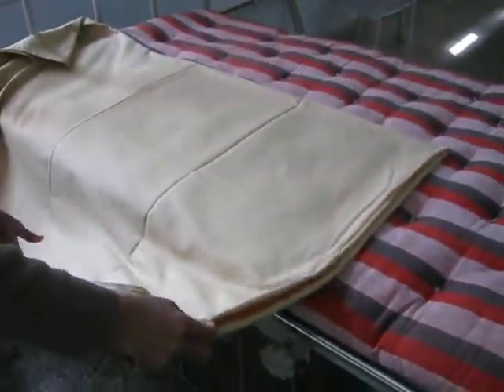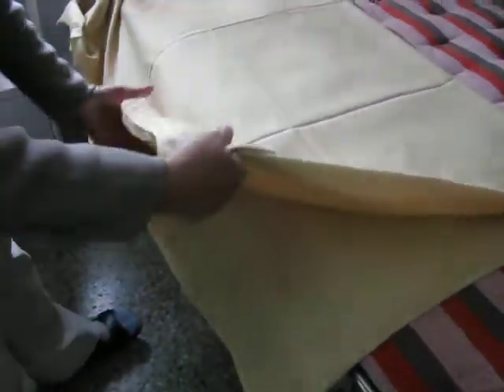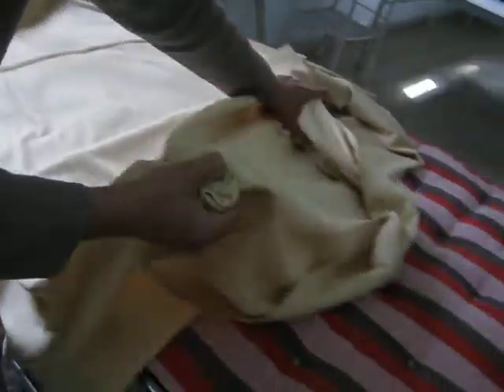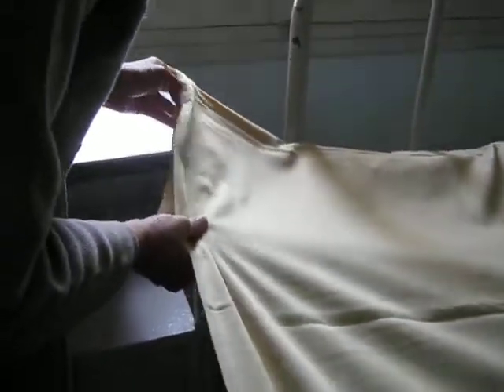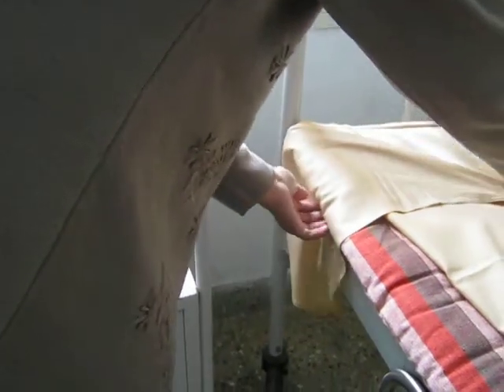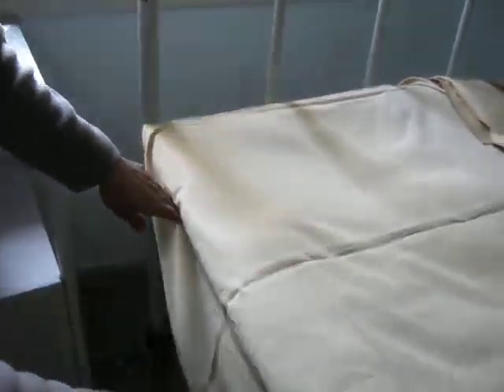The linen, as I told you, is folded previously so the corner comes in the center of the bed. Then open the bed sheet and spread it lengthwise. Now what we call this corner is a mitered corner. This corner is prepared for giving a neat and tidy look to the bed. For that, you hold the two sides like this, keep the upper side in this way, and then while tucking, you keep your knuckles up so that you don't injure them from the bed rails.